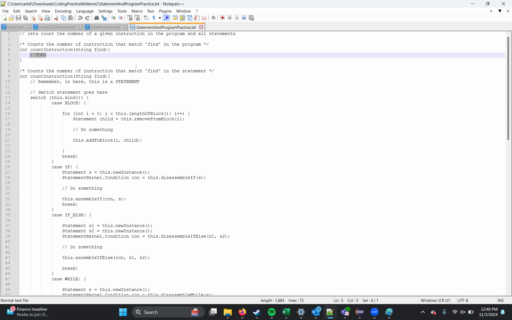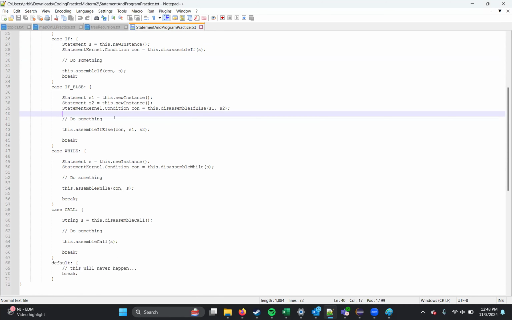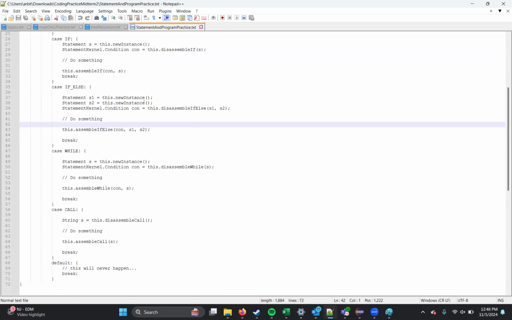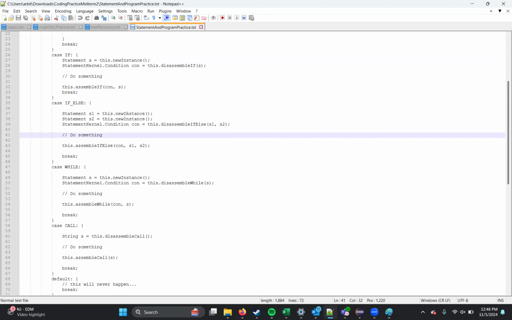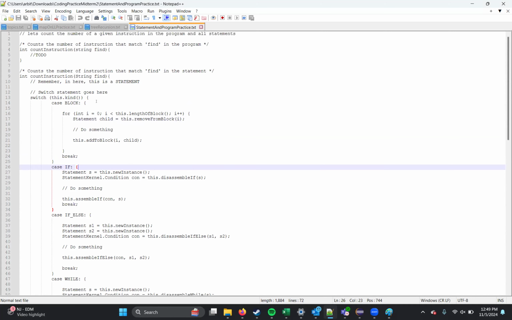Okay, so all of these are going to follow the same process, same as pretty print. I literally went to the pretty print lab and copy pasted the switch statement, and just deleted all the printed stuff. This is a setup. I don't know if you would get all of the setup. You may have to write this stuff out yourself. I would expect you to have to write this out yourself, so know how to do that. But just for speed, so we can get through this, I just copy pasted it. But know how to remove, how to add. Always do new instance.